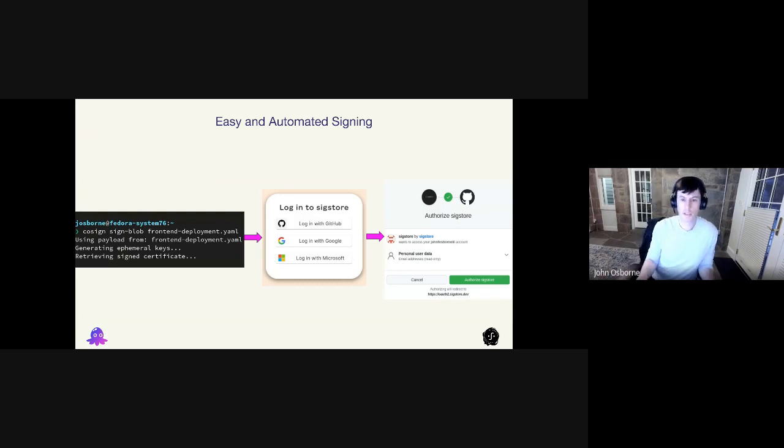But with keyless mode, similar to using any third-party app, a little pop-up appears and you can log in with another identity provider as your user. In this case, you can log in with Google or GitHub. Then on the back end, Sigstore takes that OIDC token you generated and generates an X509 certificate with the identity that was vetted from the OIDC token. That certificate is very short-lived, in a lot of cases 10 minutes. Then you can sign your artifact, and the signature will go in an OCI registry if it's a container image, or in the Git commit if you're signing a Git commit, et cetera.